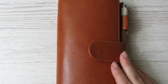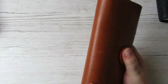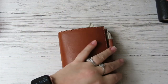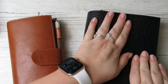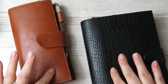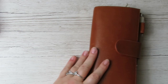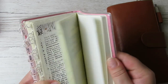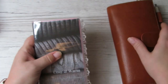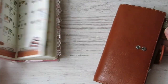Now this is my Hobonichi Weeks. It's in the Motum Veg Tan Honey - I absolutely love it. It smells amazing, it feels amazing. I've got Gillio as well - this Mac Croc Black Gillio Apunto - and the leather is just as soft. This was the current Weeks I've been using, and this was the Mega, which is why it's got loads of pages in the back. You can see the difference between the sizes. They definitely fluff up.